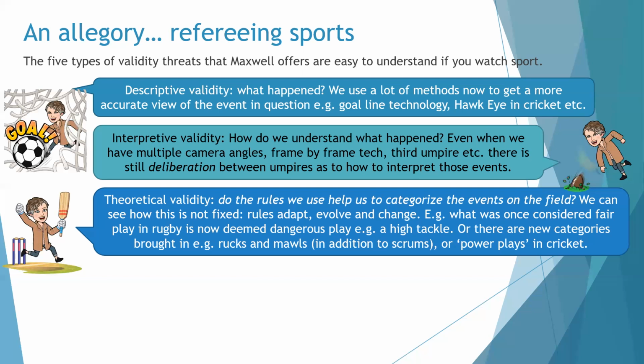Or in cricket, when you're doing limited overs cricket, you'll see that in the first 10 overs now, the field placement of how the bowling team's allowed to place its fielders is restricted in order to try and add some excitement to the game. So rules are not always necessarily about fair play or player safety, but they can also be about the audience's enjoyment of the game. And that, of course, relates to how sport is commercialized for advertising revenue. So now you can see how concepts or rules relate to the purpose and still relate to the methods about how we adjudicate events in a game of sport.